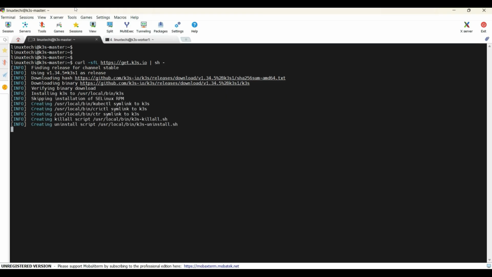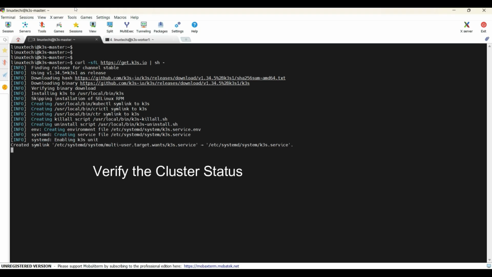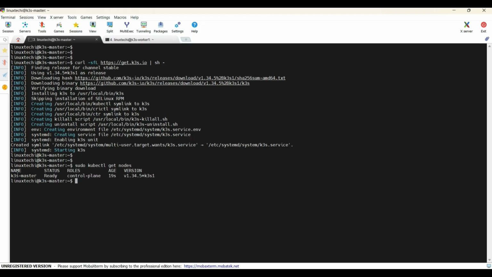Once the installation completes, we can verify the node status using kubectl get nodes. Alright, the command confirms that the control plane or the master node is in ready state. The name of that node is k3s-master, and this is the Kubernetes version currently installed on this master node.